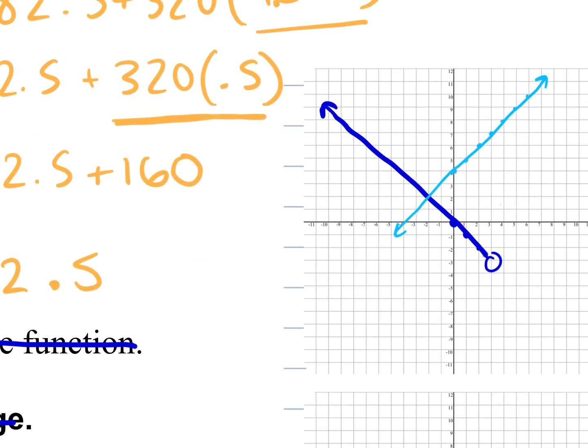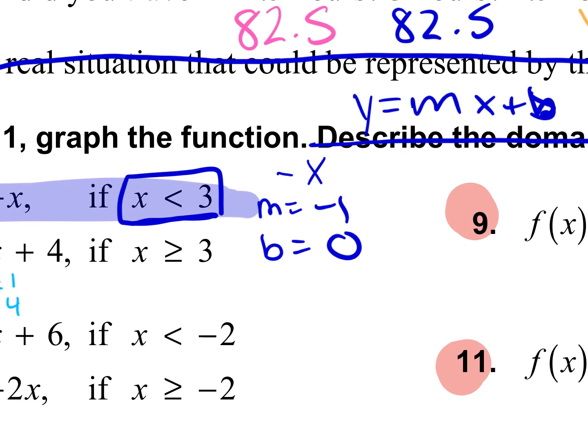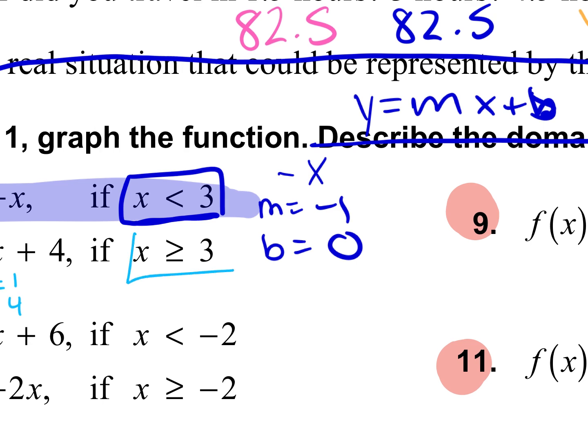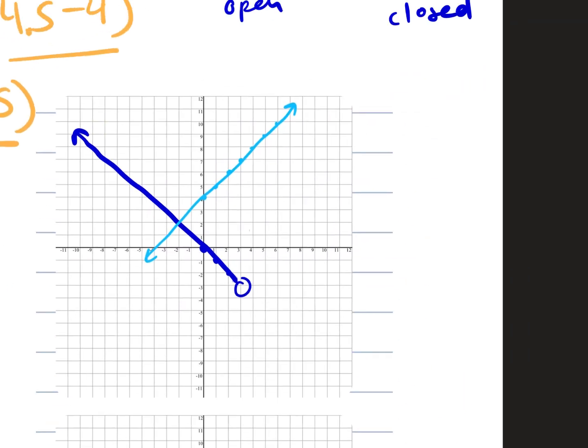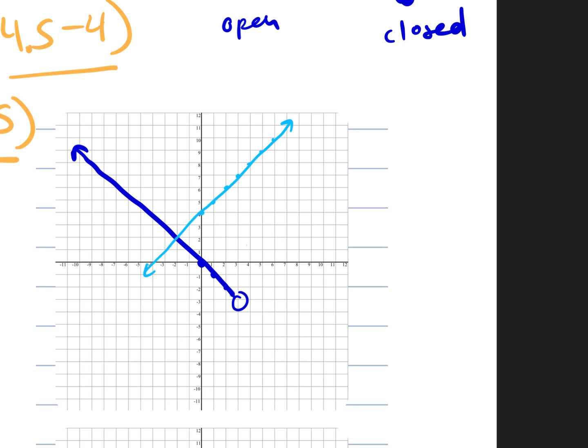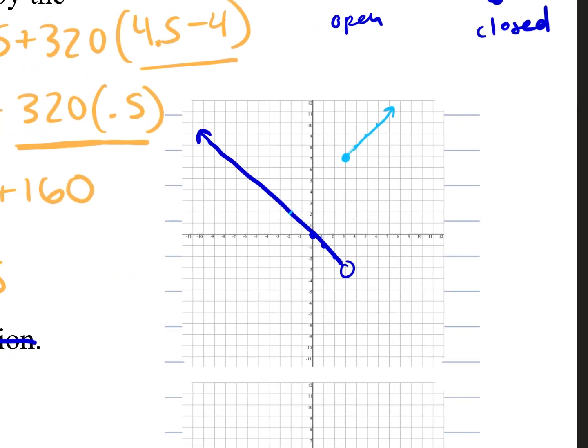What does x have to be greater than? X is greater than or equal to 3. So I'm going to put a brick wall at 3. And which side would be greater, to the left or to the right? To the right. To the right is greater. So that means I erase everything that's less than, because I only care about the greater than part. So only keep the greater than 3. At this point, do I have an open circle or closed circle? Closed. Why? Because it's greater than or equal to. So that would be my graph.